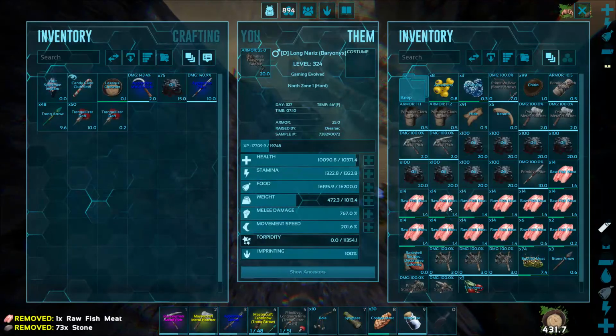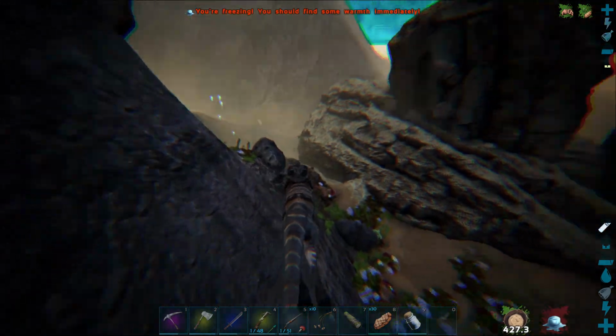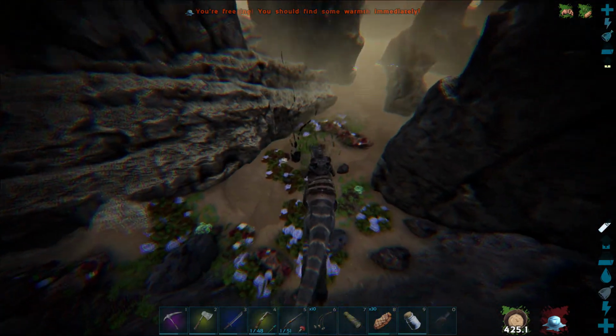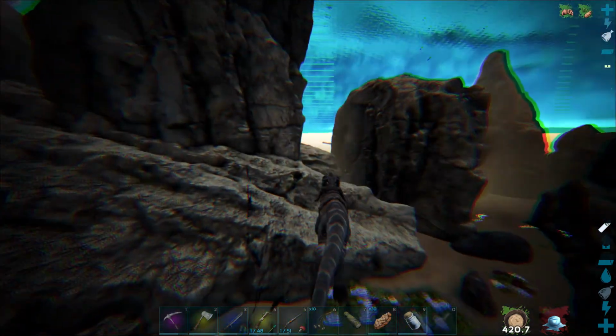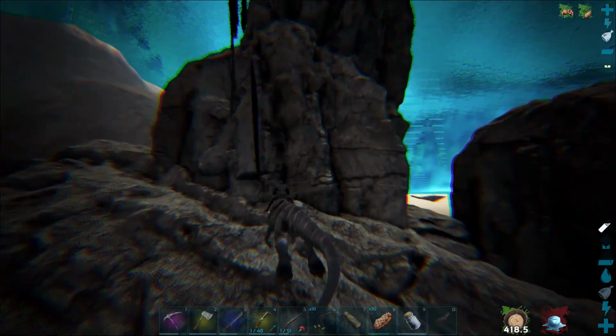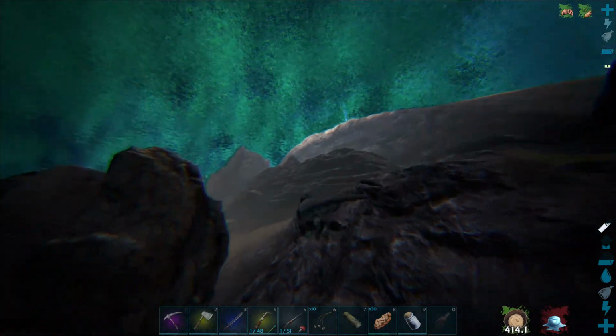Alright, sweet. So what do we got? We got 4, 5, 6, 7. We got 800 so far. Alright, so one more node and we can have enough to do that. We'll probably do two nodes. Oh no no. We are staying away from those guys. Is that a pleasy? That is a pleasy. Alright, let's head up here again. Oh, they are still here.